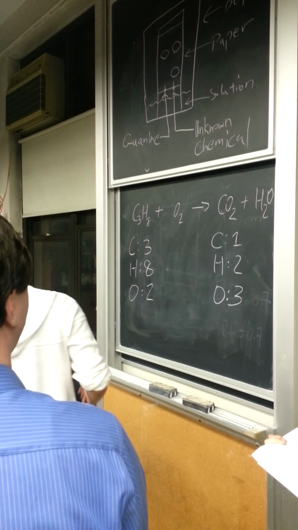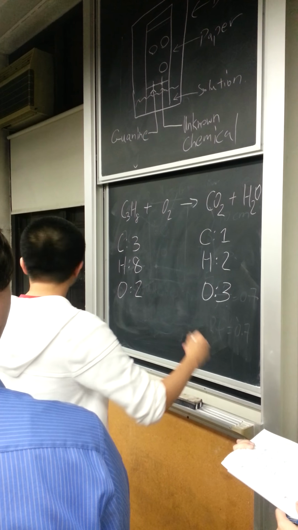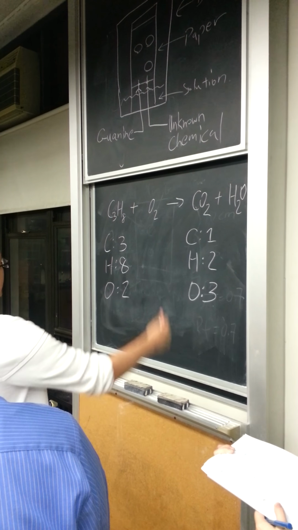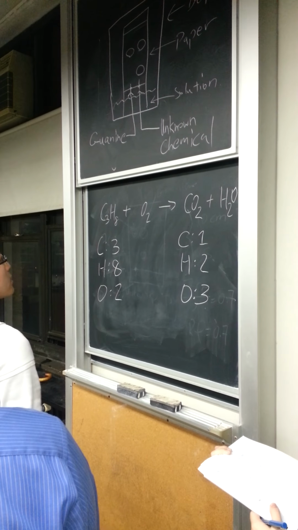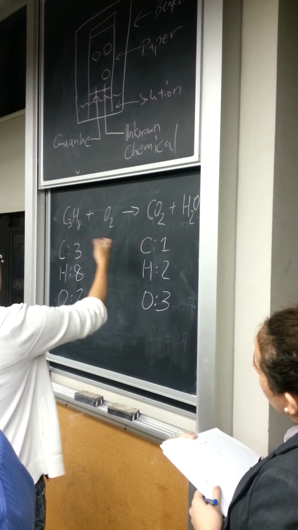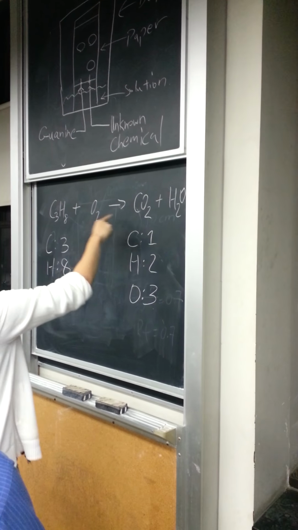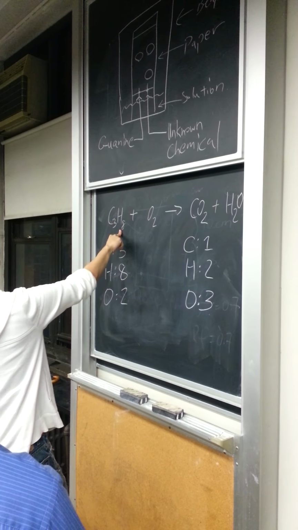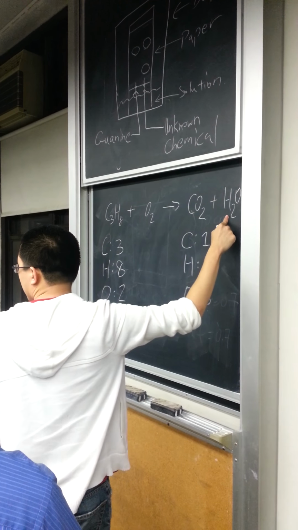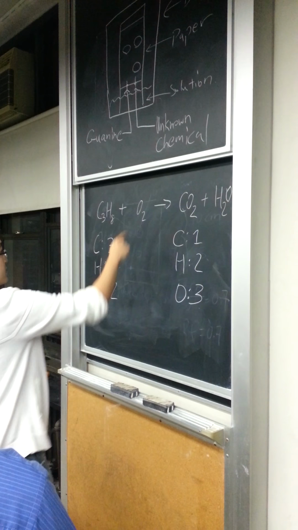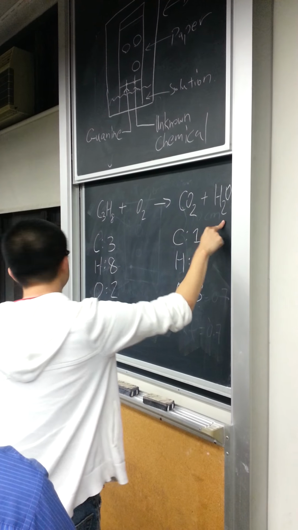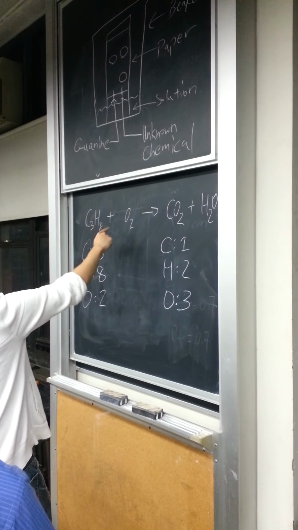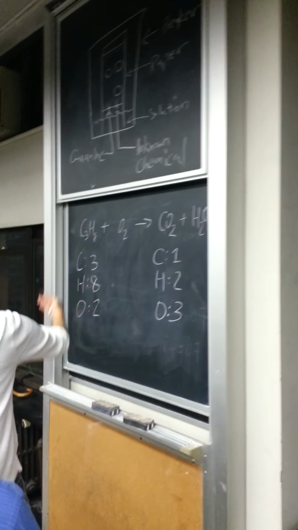Now it can get pretty complicated. There's no real shortcuts to this, but one thing you can do to save yourself some headache is to pick the thing that appears the least in all of these equations. Carbon appears once on the left side, once on the right side, so twice altogether, right? Hydrogen appears one time on the left side, one time on the right side, so 2 times altogether. Oxygen appears once, twice, 3 times. So you can pick to balance hydrogen first or carbon first, but you shouldn't pick oxygen first because it appears the most times. You want to save that for last.